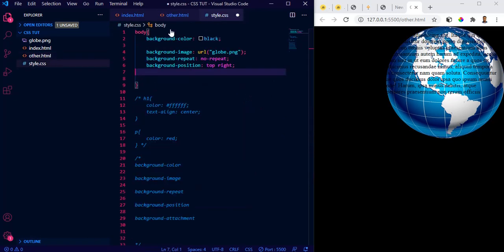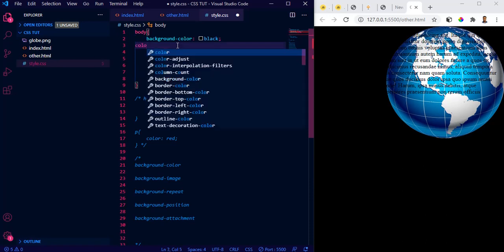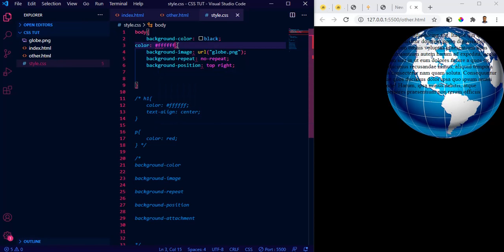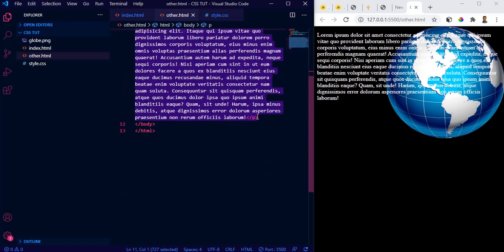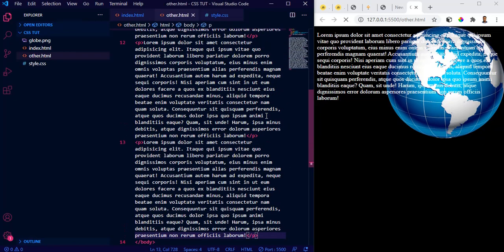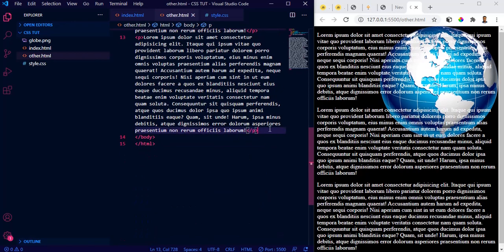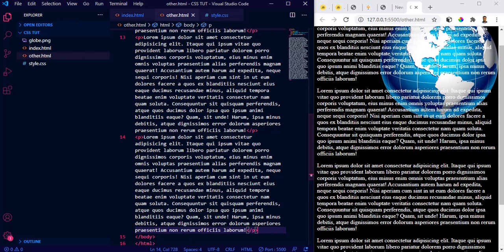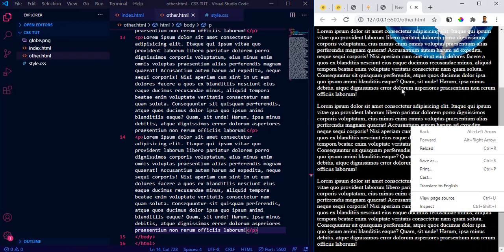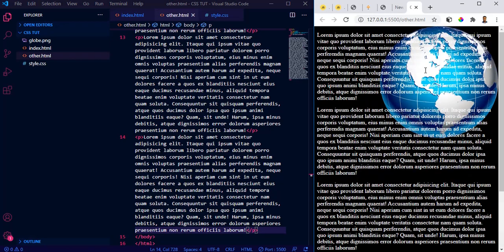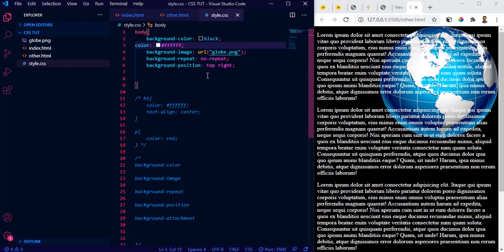Let's first preview though. Okay, it's there. Then let's copy that and paste it a couple of times. Let's save. Guys, see what happened. If you are scrolling, our image is also scrolling. We don't want that. What we want is, when we are scrolling, the image should stay fixed. It shouldn't move alongside the content. So this is what we do. We just come here and use background attachment.